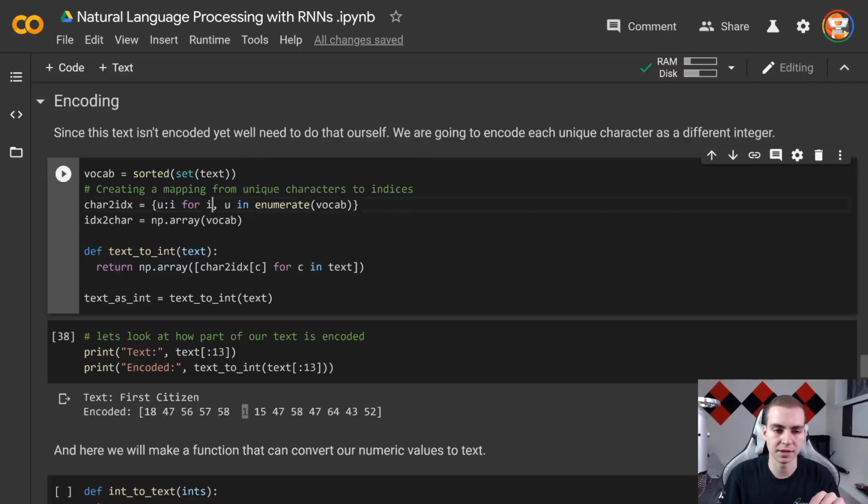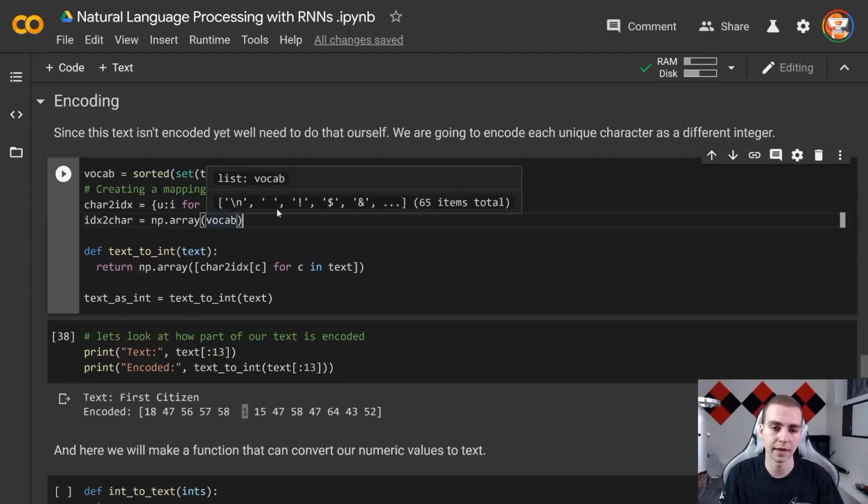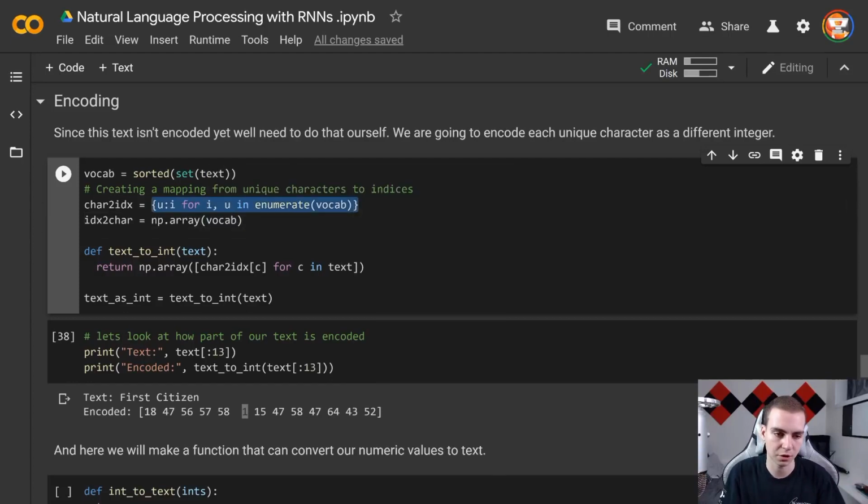What this will do is give us 0, whatever the string is, 1, whatever the string is, 2, whatever the string is, for every single character in our vocabulary, which will allow us to create this mapping. Then we'll turn this initial vocabulary into a list or an array, so that we can use the index at which a letter appears as the reverse mapping. So going from index to letter rather than letter to index, which is what this one is doing here.